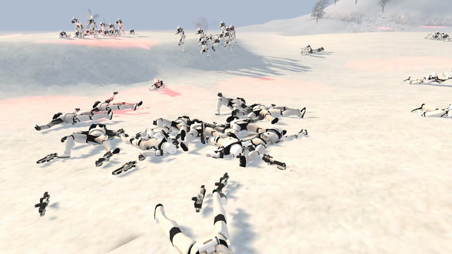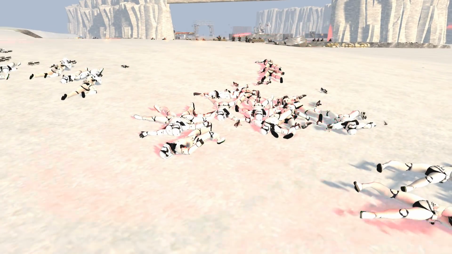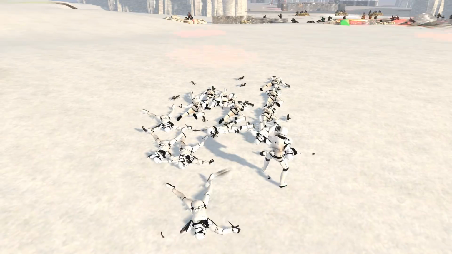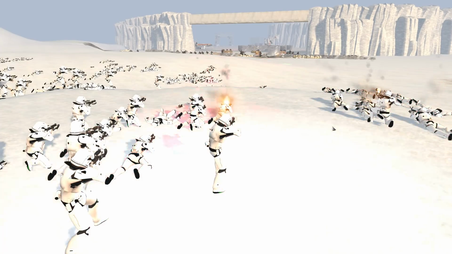Actually, a whole slew of First Order troopers have been killed over here. Wow, they got actually wrecked right here. Wow, in only a few seconds. And over here too. Holy cow! Rebels are actually putting up a very, very effective defense.